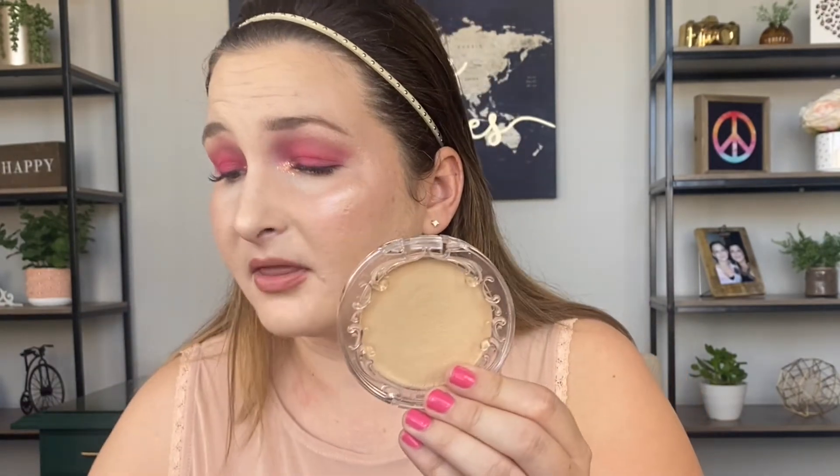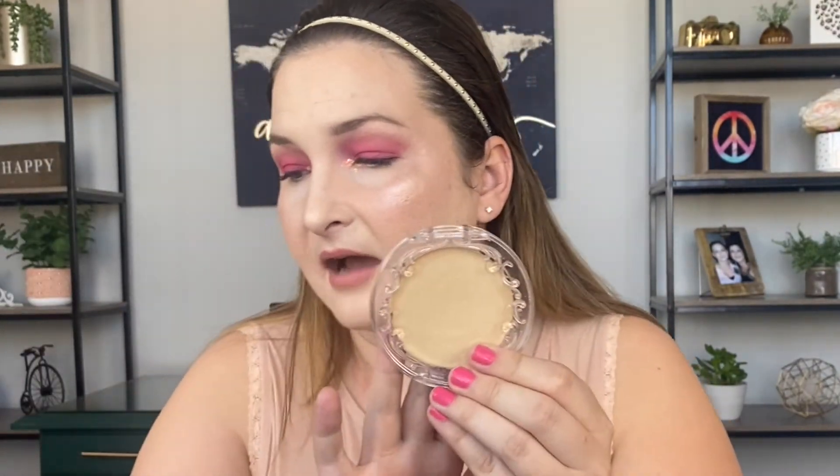The KVD Good Apple does have 40 shades, which is a decent shade range, but the formula doesn't wear well in my opinion. It's too creamy. It does look beautiful on TikTok — people swipe it on and say go buy it — but they didn't actually wear it. Most of the time they're literally in their car just opening the package. We don't know what it's going to look like in 10 hours.